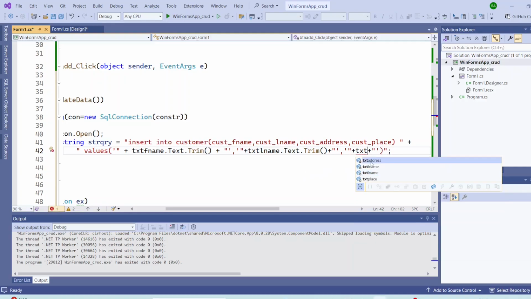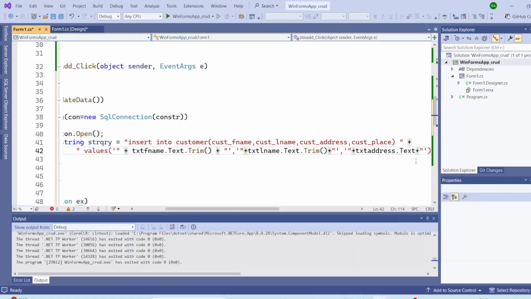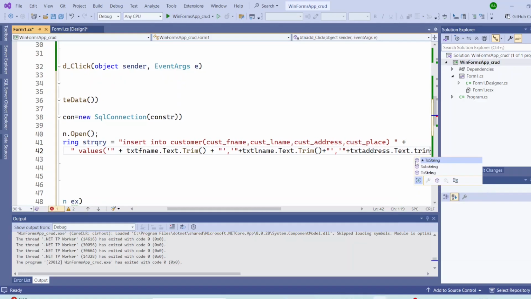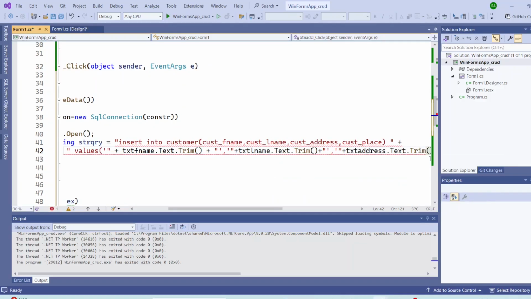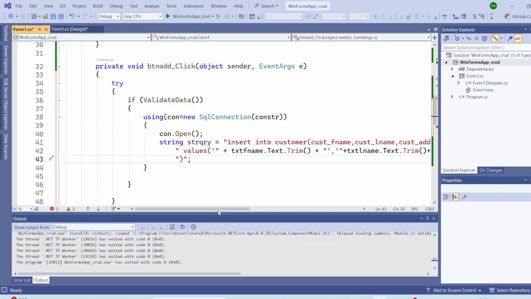Text address dot text dot trim, comma. Next is place.